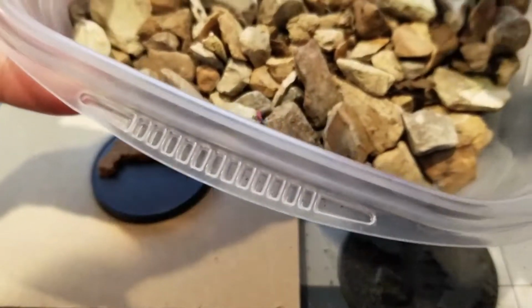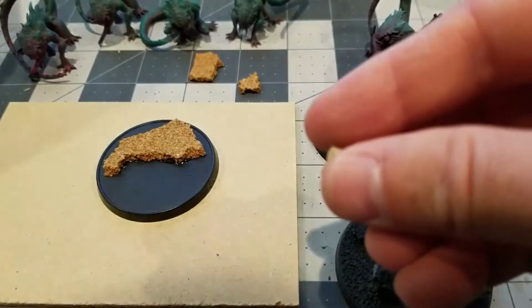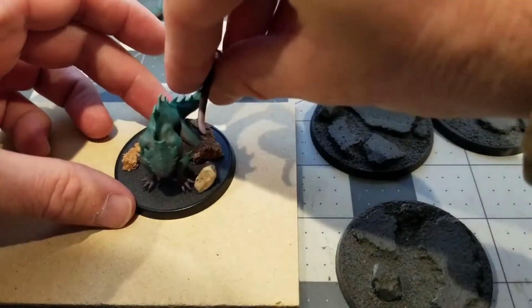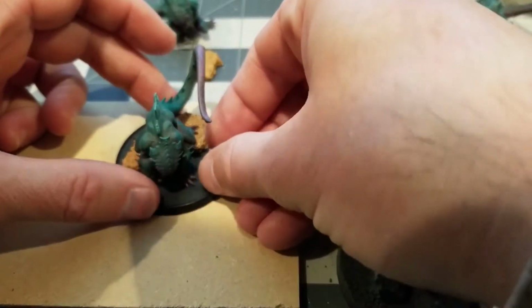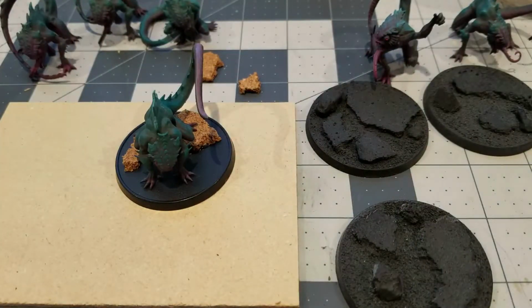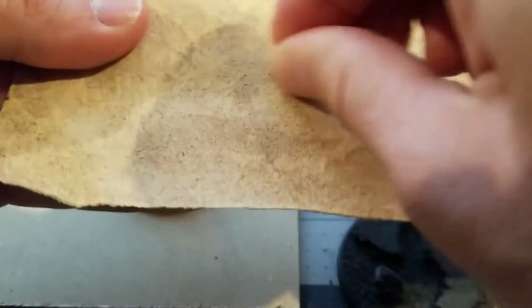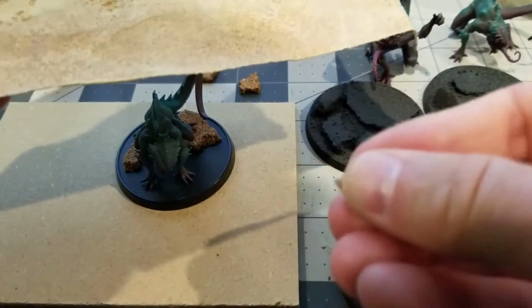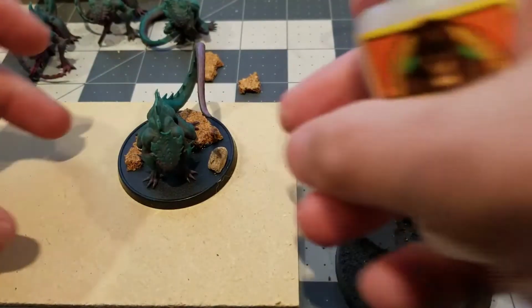I'm also going to use some of this stuff. They're not actual rocks. It's called Growstone, I think is what they market it as, or Hyper Tufa, something like that. It's hydroponic rock, an expanded kind of lava rock, but it's super soft. So you can take pieces of it and sand off one of the sides so that it'll lay flat, and it looks like cool looking rocks. I've heard that you can also use zeolite kitty litter, as certain types of kitty litter are made of the same kind of stuff, soft and porous, and it'll soak up super glue and things like that, but they make cool looking little rocks.